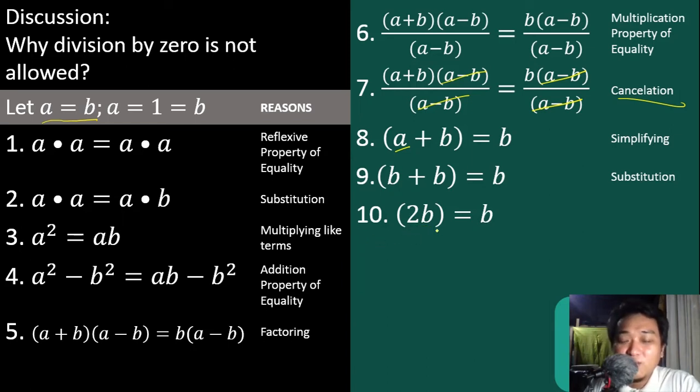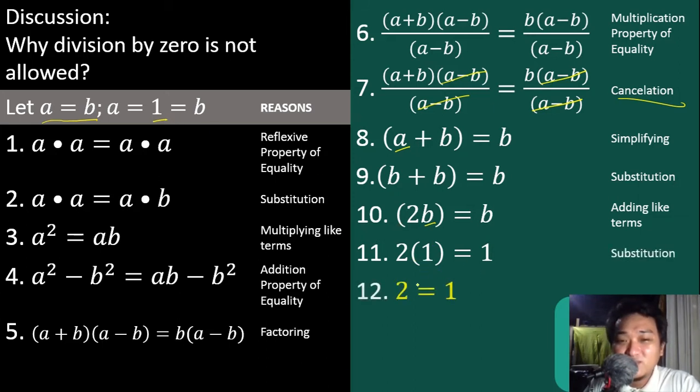Now, question. What is the value of B? Di ba si A equivalent sa 1? At since si A at saka si B, by means of transitive property, they are just equal. Therefore, the value of B is also 1. So, let us try to evaluate this. Let us substitute B with 1. Ayan, pinalitan na natin B. Let us substitute it by the value of B. The value of B is the value of A, which is 1. Okay. Now, 2 times 1 is 2, and then copy 1.